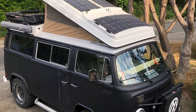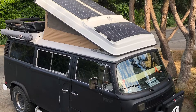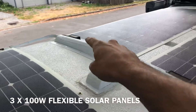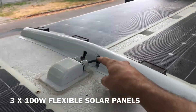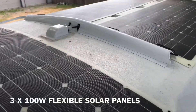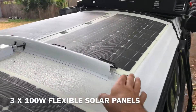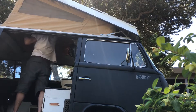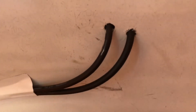Welcome back — this is video part two of the Renogy install covering the solar panel and all the electrical. We want to show you what we've been doing and how it's working for us. There are three panels mounted together going through that cable, which goes right inside the pop-top. We need a little more slack there so when you put the pop-top up it doesn't create any tension. It's been delivering plenty of power so far.